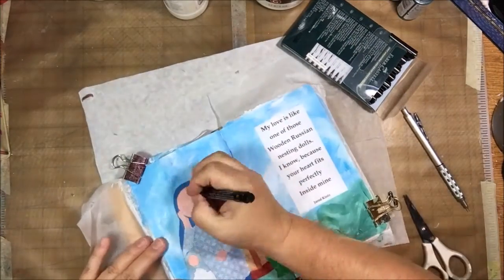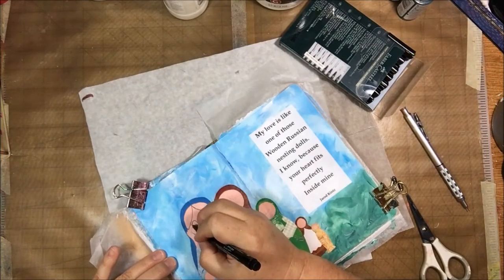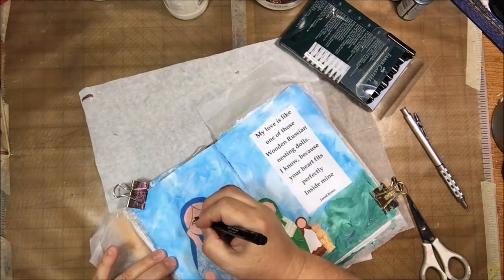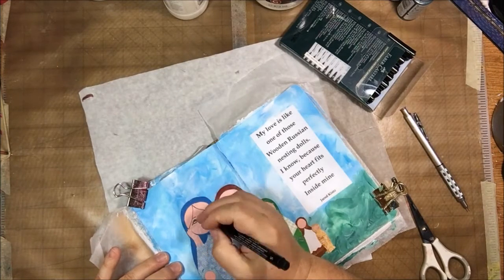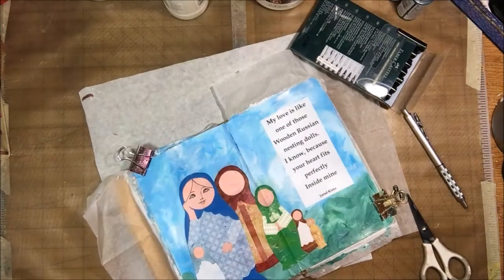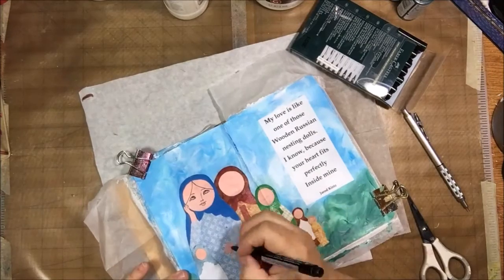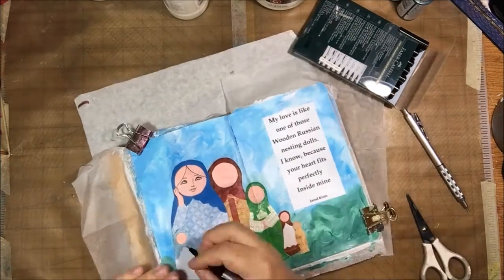Okay, so once everything is paper pieced and glued down and I've left it to dry for a little while so I don't ruin my pens, then I'm starting in with a black pen. This is the small size bullet tip from my Faber-Castell Pitt pen set, which I use for illustration, and this is India ink. Dries permanent. It's great for anything that you're going to color over the top of. Doesn't run. I really like these pens. I use them a lot.